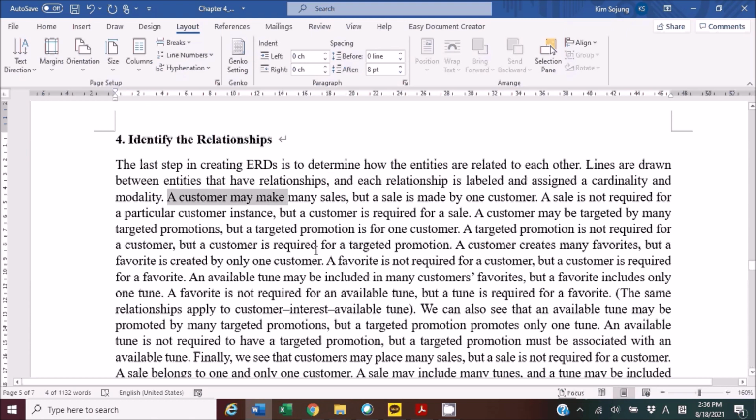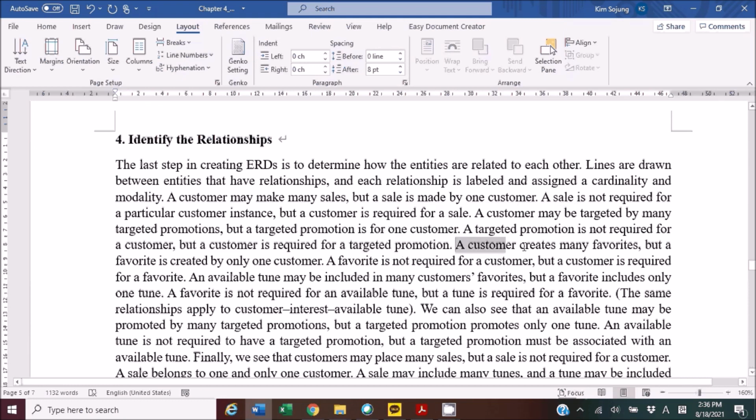A customer may make many sales. A sale is made by one customer. A sale is not required for a particular customer instance, but a customer is required for a sale. A customer may be targeted by many targeted promotions, but a targeted promotion is for one customer. A targeted promotion is not required for a customer, but a customer is required for a targeted promotion.